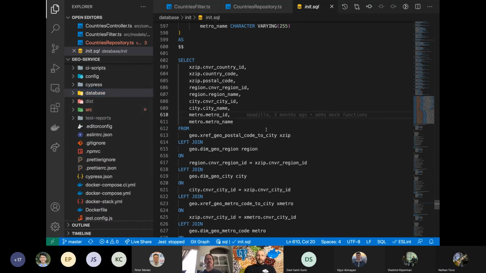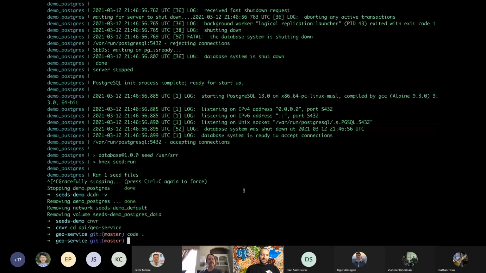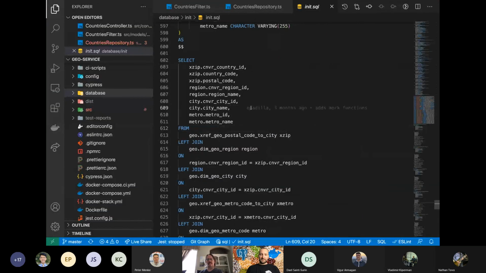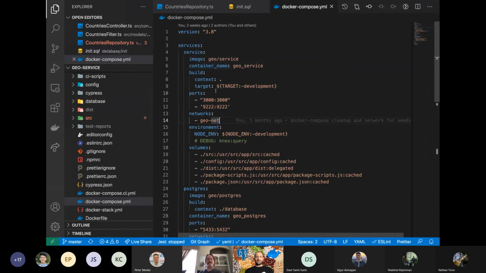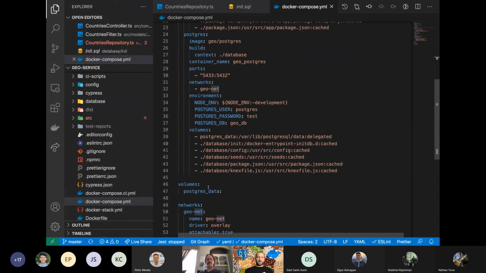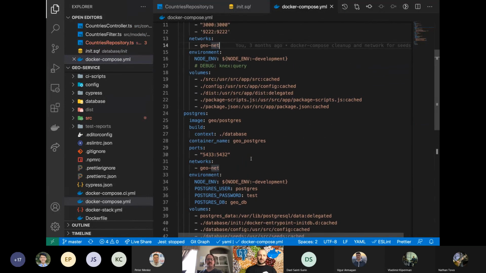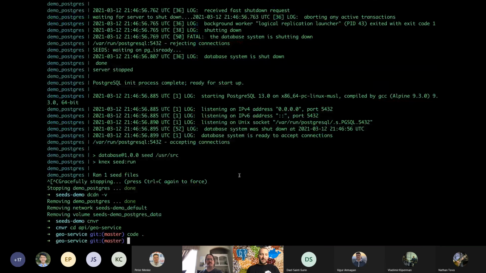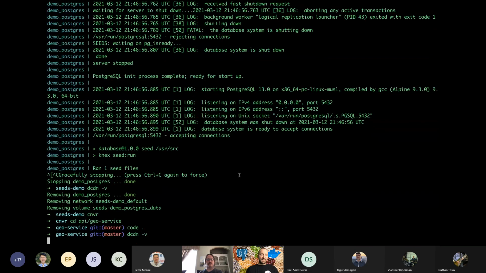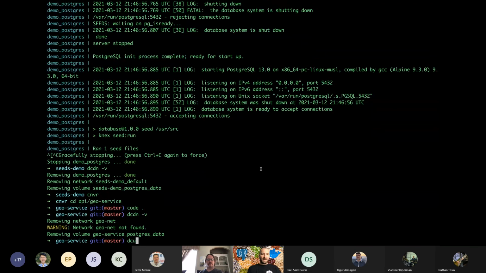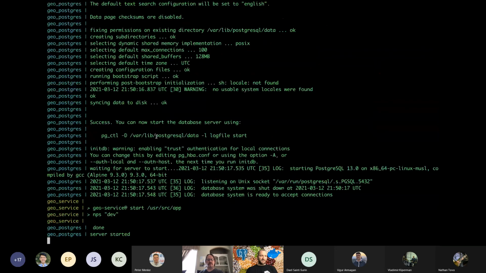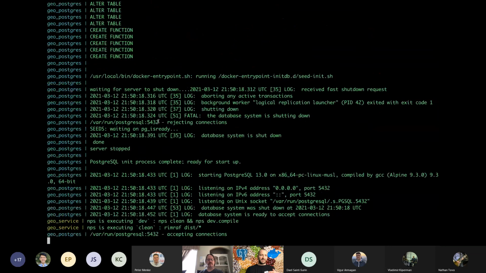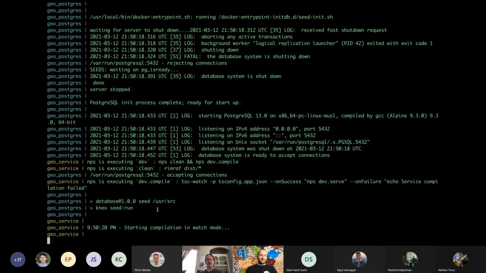But for example, let me go open up the compose for this. This is an example of the Geo service where it's got the Geo and it's got the Postgres, and I think that's it. It's just the two. So this one's fairly small as well, but I can docker compose down this guy, and I can bring it up, and it's going to bring up the services, the Postgres. It's going to create all the tables and run the seeds for us as well.